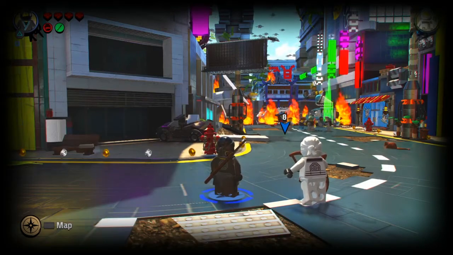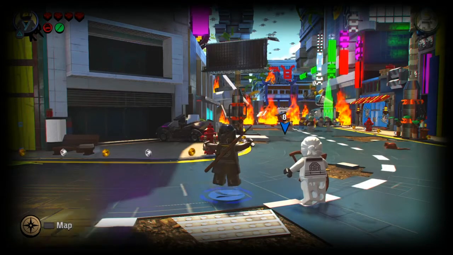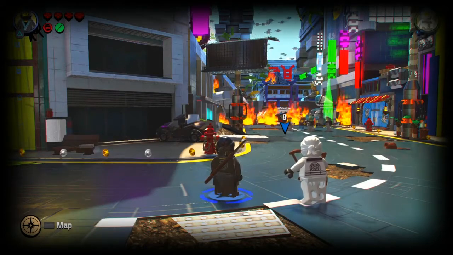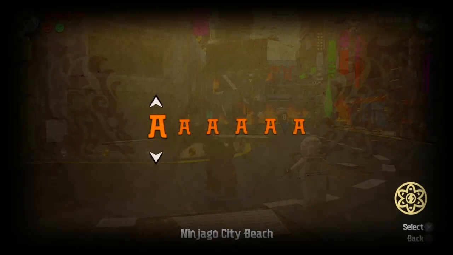Now, if you have bought this, you'll get a Polybag Lloyd. You get a free figure, Lloyd, and on the front of his bag he has a code. Well, I managed to track down the other codes, so without further ado. On the PS4 we're going to click the options button, go down to enter code, and then here we go. So we'll pop in the code.